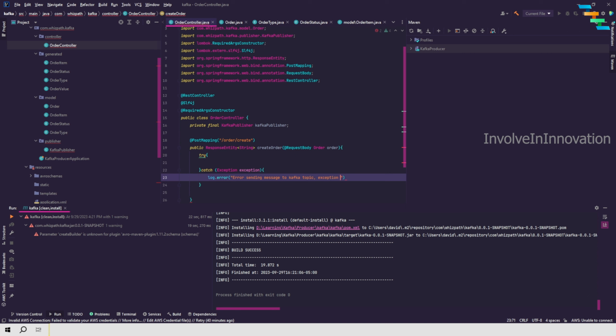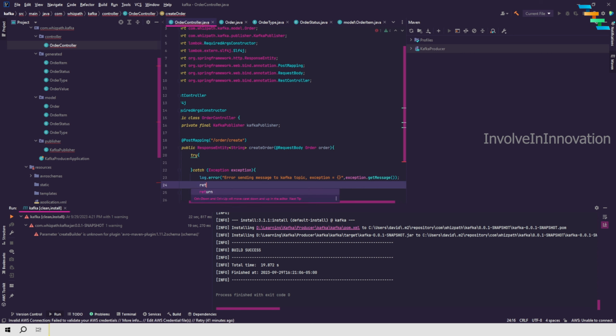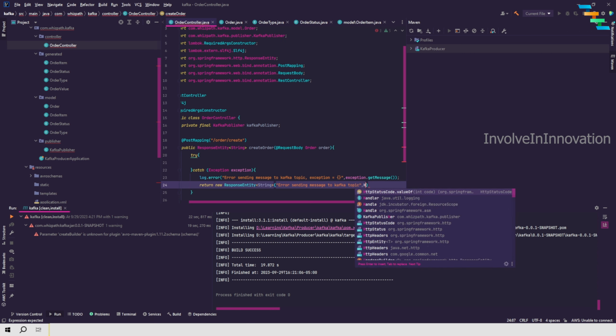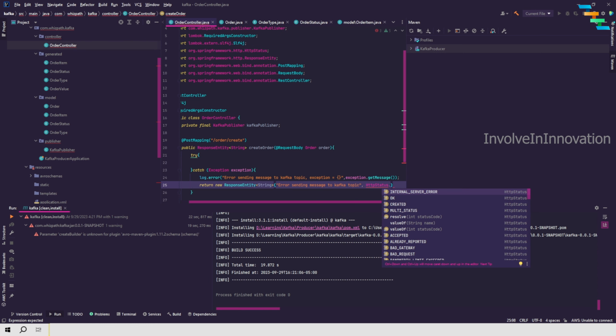And we also add this exception, and you can use this curly braces as a placeholder. So comma exception dot get message, and then return new response entity, and then this response entity is of string type. Copy the same message here, paste it inside, and then you will put HTTP status as internal server error.